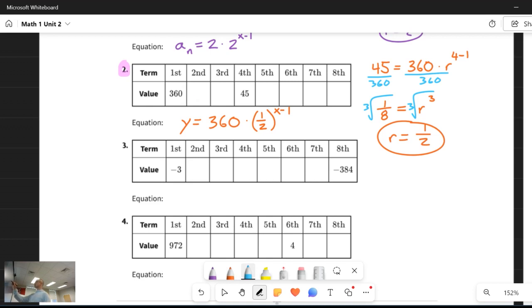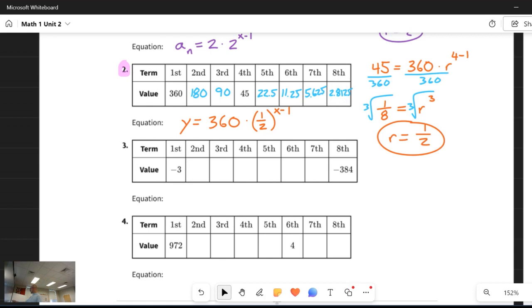360 becomes 180, 180 becomes 90, 90 becomes 45. Okay, so that all works out. Then we get into some decimals: 22.5, 11.25. Sorry, maybe I missed something up there. 11.25. Then we get into 5.625, and then it gets even smaller, 2.8125. And that's us filling out that entire table.